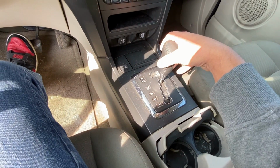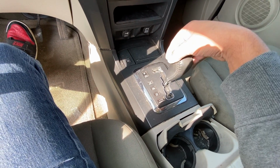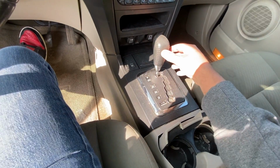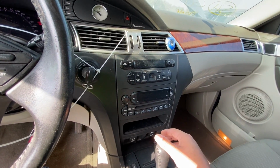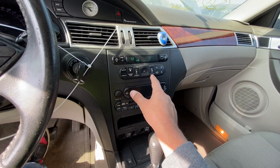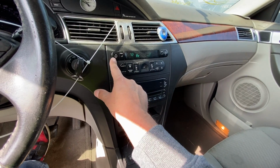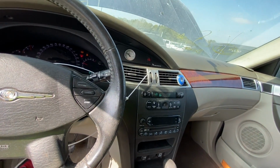Let's put it in reverse. I felt it engage. I felt drive engage too, and it's moving forward. Okay, good deal. What about air conditioning? I know that it's not really that important right now, but it's just an additional selling point if a car's got AC.